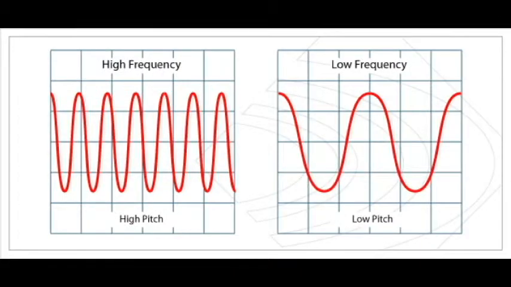The period and frequency are inverses, meaning the greater the period, the smaller the frequency, and vice versa. With sound waves, the frequency of the wave determines the pitch of the sound that you hear. For example, the lower sounds are characterized by lower frequencies, and the higher pitched sounds are characterized by high frequencies.